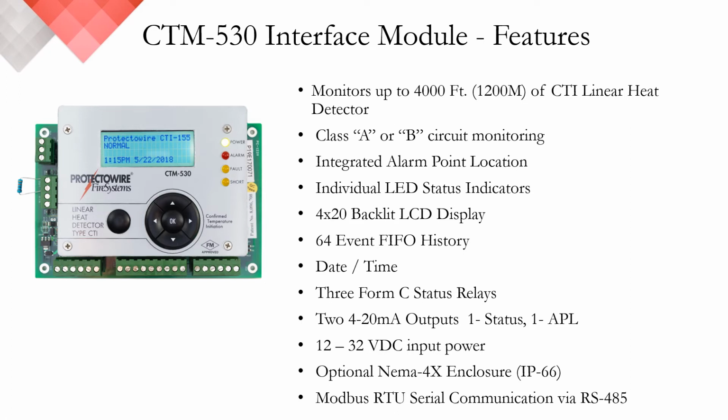The CTM530 can monitor up to 4,000 feet or 1,200 meters of the CTI linear heat detector and required T-type interposing feed cable. The module is field selectable for either a Class A or Class B configuration. Similar to the PIM, it has integrated alarm point location. It will also, by nature of the technology, because of the short circuit discrimination, have integrated short fault location. There are individual LED status indicators. There are 4 on this, while there are 3 on the PIM.